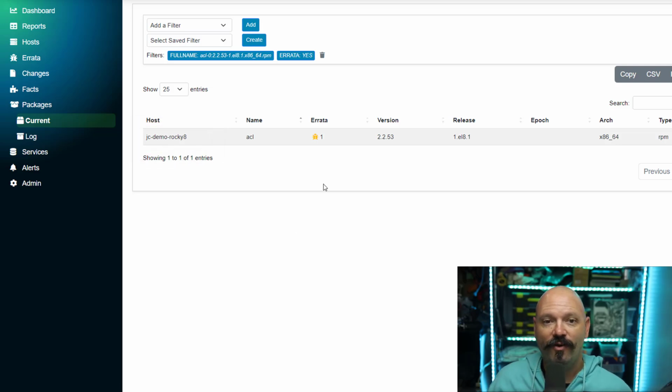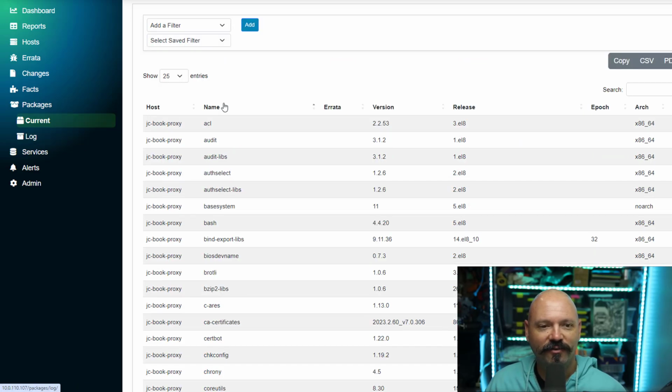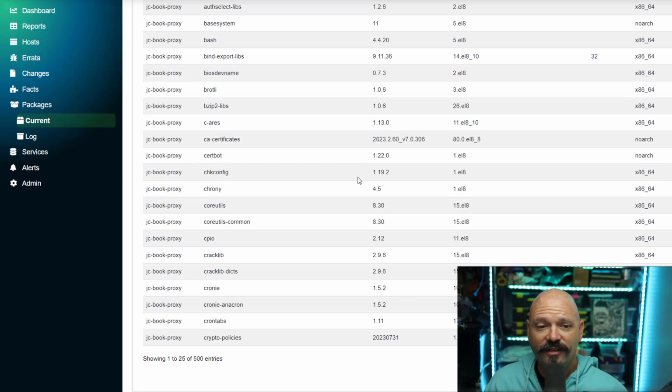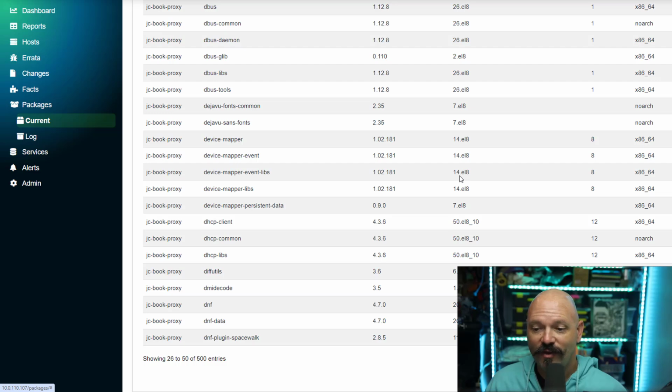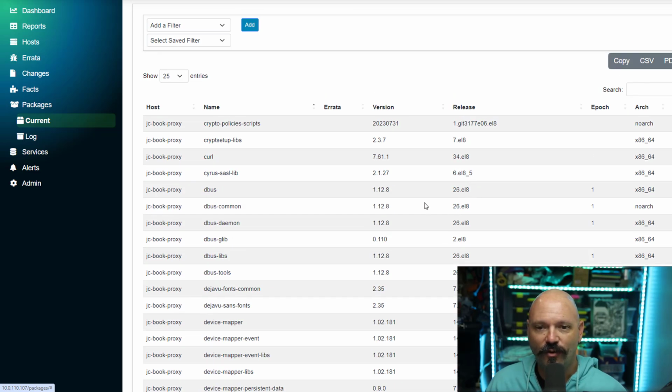Now, say for example, I find this filter interesting. I want to maybe reuse this. I can save this filter for later if I want. It's pretty convenient to do all that stuff. So it allows me to very quickly find these hosts. While we're in the packages section here, I can also remove that current filter. And you can see it's going to give me a list of all of those available packages inside of the system. We have quite a plethora of packages in here and available for us to peruse.